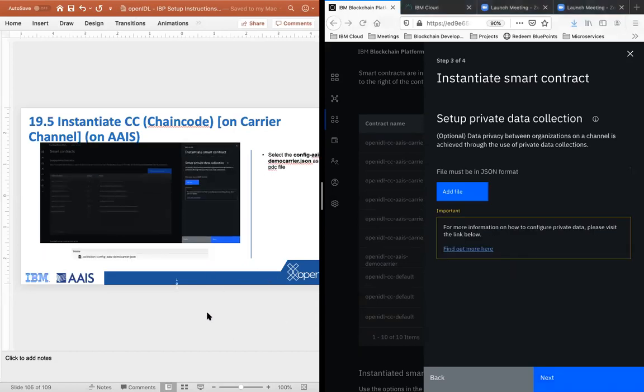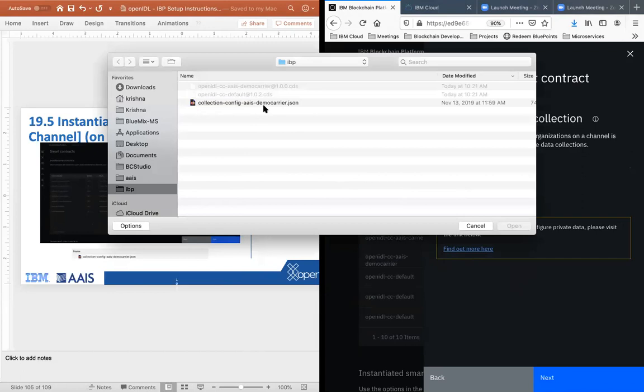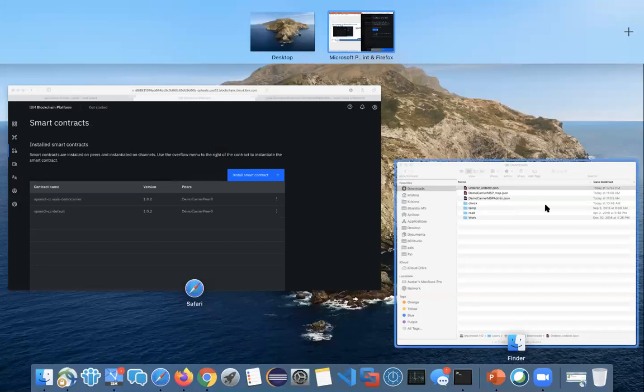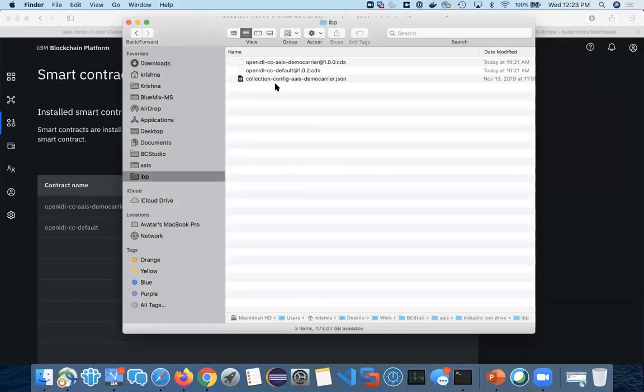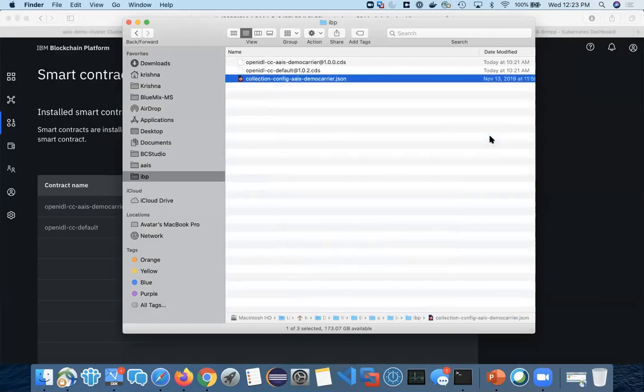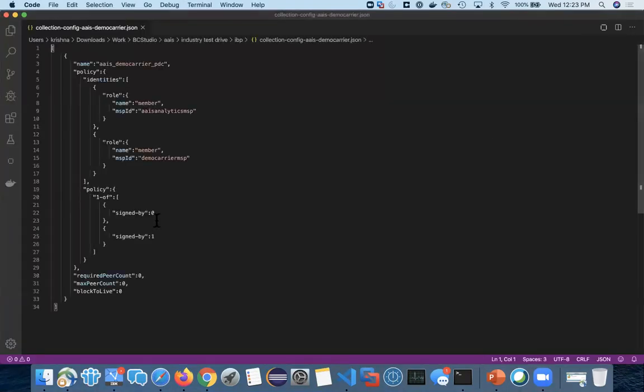And this is the area where we define the private data collection, the PDCs that Bertrand was showing in his picture. So we need to select the collections. Before doing that, I'll just open how it looks like. This is the collection definition.